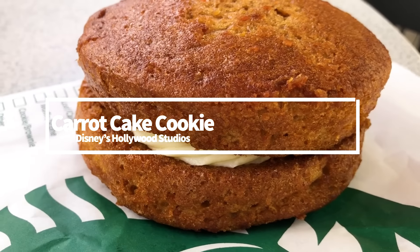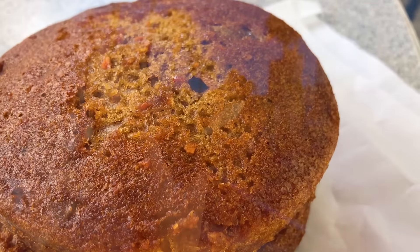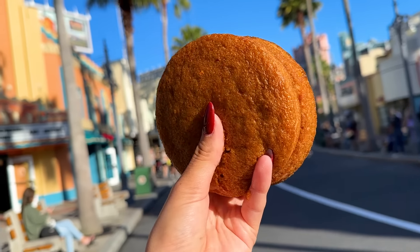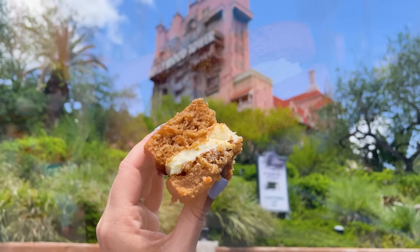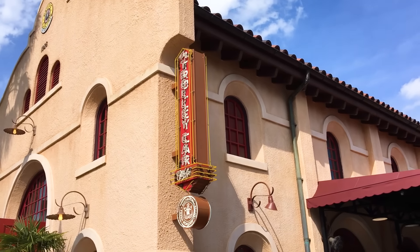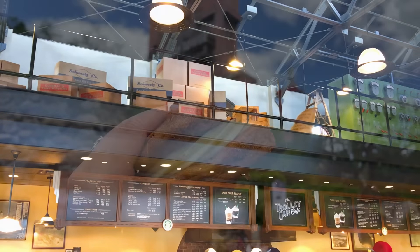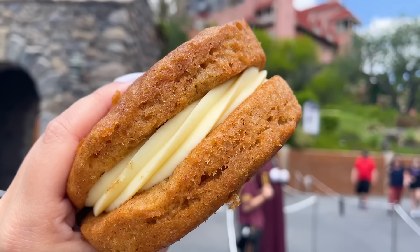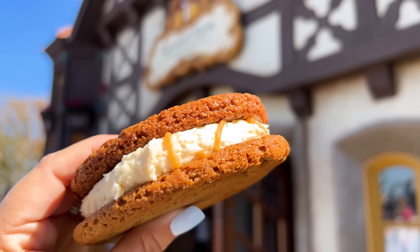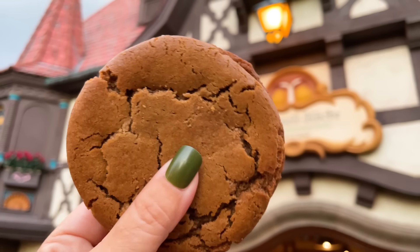We're going to talk about the carrot cake cookie at Hollywood Studios — this is blasphemous, and I understand that, but it's true. We've had a fickle history with the carrot cake cookie from Trolley Car Cafe, and right now things are not good. The last time I ordered one, the frosting was kind of gummy and gelatinous and not at all appealing. I might have just hit it on an off day, which is why I'm not giving up on it completely yet. But for now, we're sticking with the Wookiee Cookie. If you're at Karamell-Küche, you might be able to order the Gingerbread Salted Caramel Buttercream Cookie Sandwich — that thing is amazing and has been on the regular menu year round.